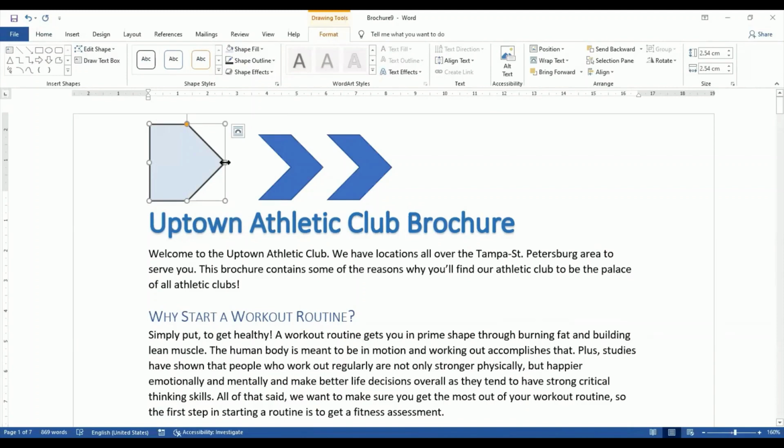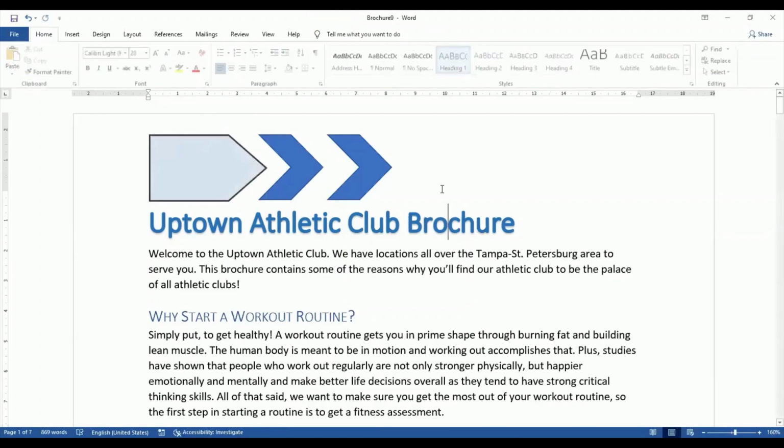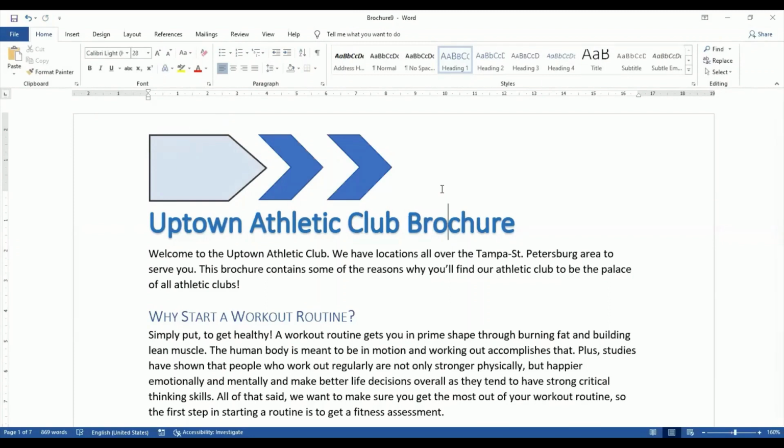After that, I've got these white dots. I can stretch my shape so that I have a bigger shape. I can push this down if I want to make it slimmer. So I matched it with the other arrows. This orange dot will help me to change my arrow to make it more straighter or to make it more like a pencil like this. Look at that. See this, I converted it to a total arrow. So here I'm just going to come back and leave it. So these are the different ways in which you can change your shape once you have inserted a shape.